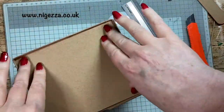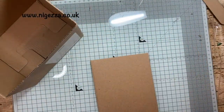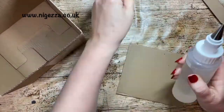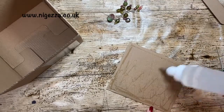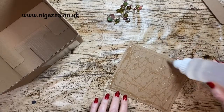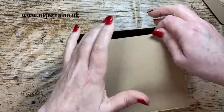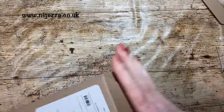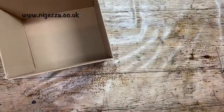Not that a few cards in there is going to be too heavy, but I just wanted to be on the safe side. So I'm just checking on the size there, and then I'm going to add some glue there. I was just showing my nice little pin for putting in my glue that I got for Christmas. So putting the glue all over and then sticking it down. I didn't want to test out the size before I put the glue on, but it seems to be okay.